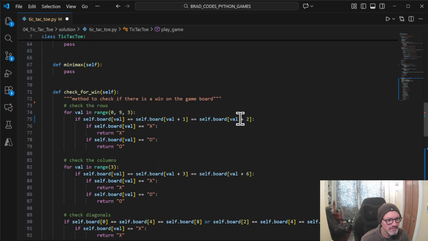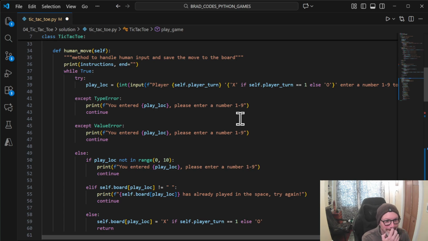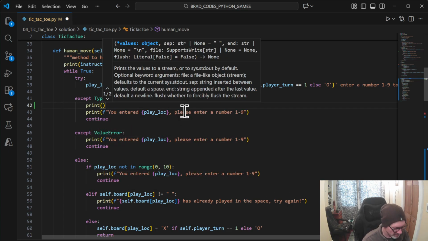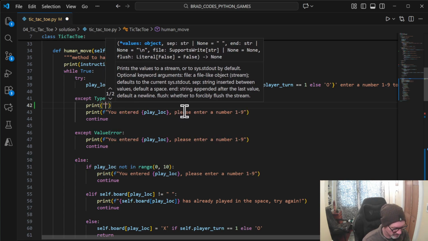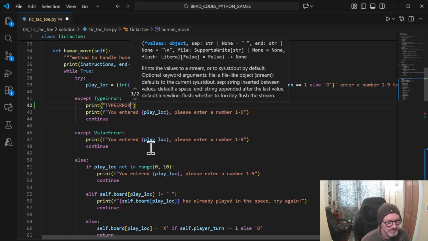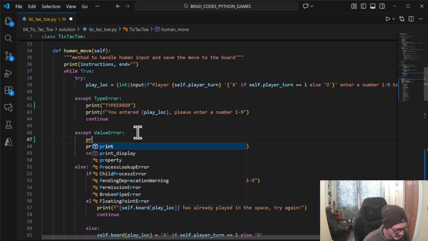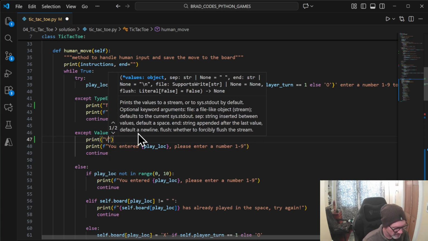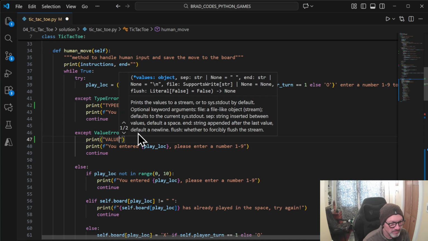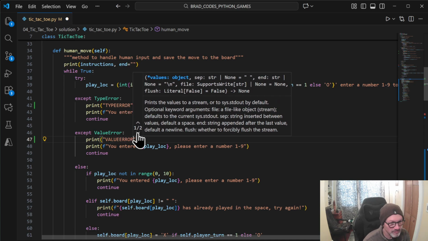Real quick. Let's take a peek. Try. We are causing a. Let's throw print in. So I'm pretty sure it's in one of these. Print.